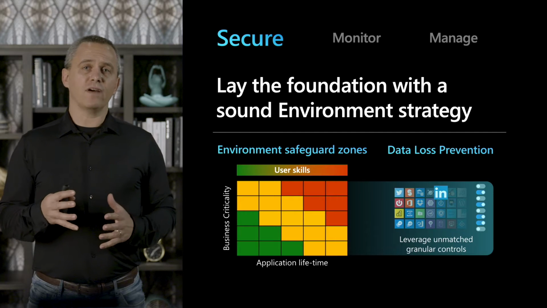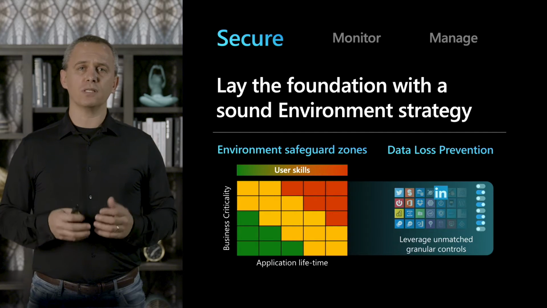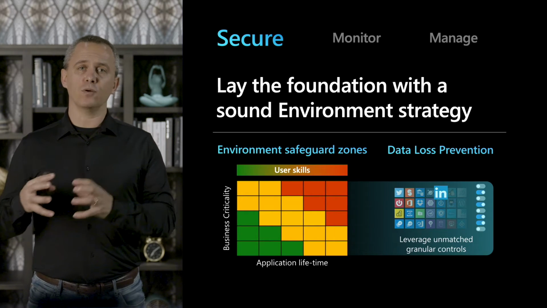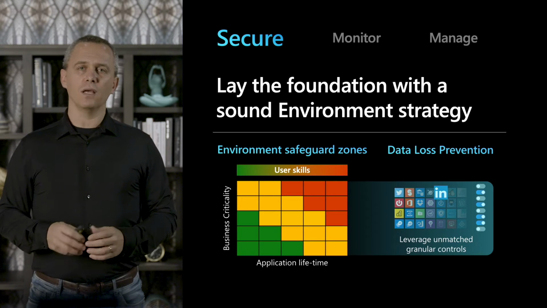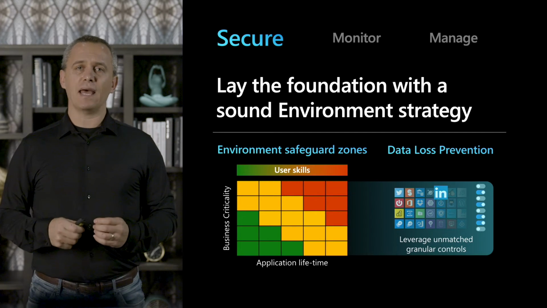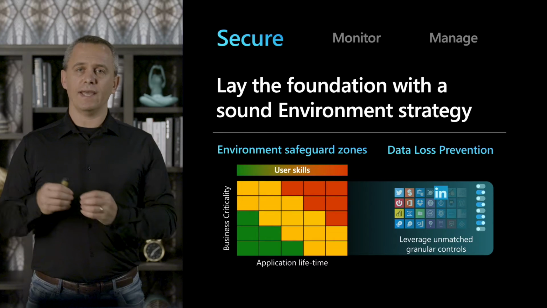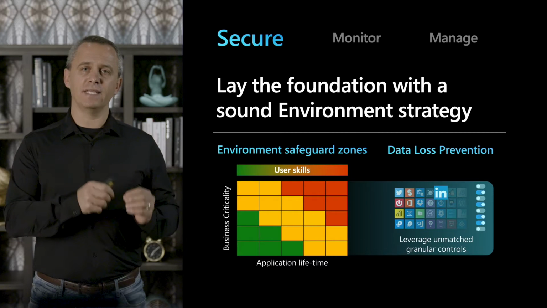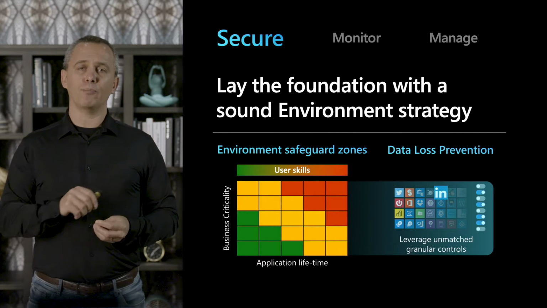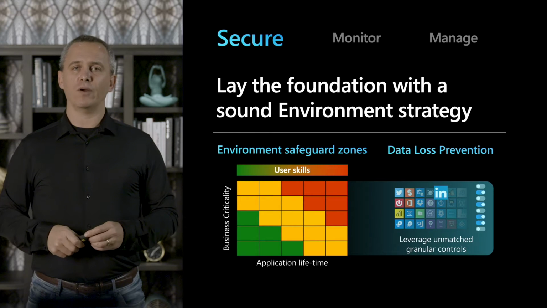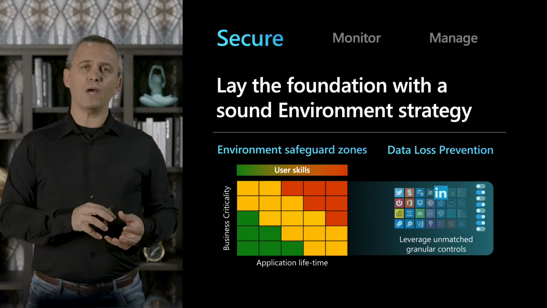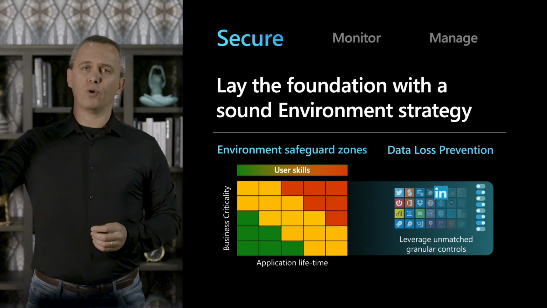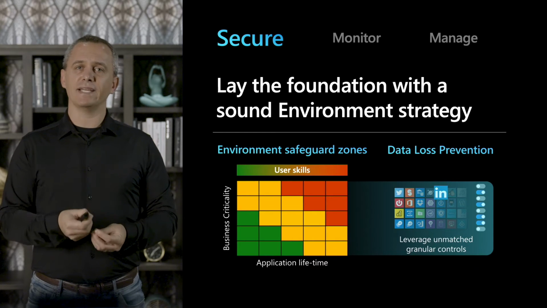And the default environment that is open for all users for personal productivity solutions built in Microsoft 365 is typically also mapped into the green zone. On the other end, you might have business critical applications with high usage and that live for years. Those solutions require a set of dedicated dev, test, and production environments, and a proper application lifecycle management around them. For those solutions, you have environments that you would create in the red zone on the top right. These environments are typically managed by the IT only.